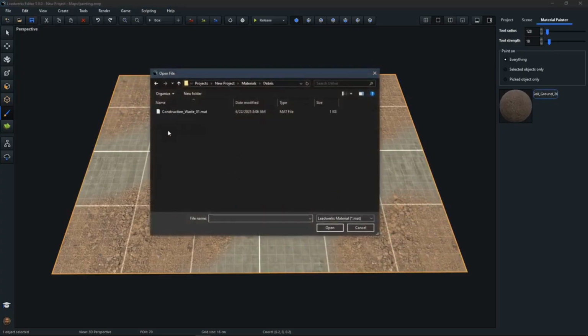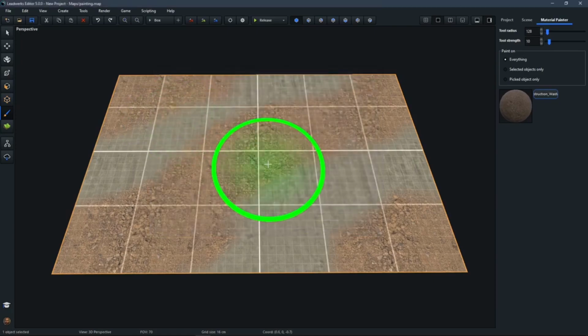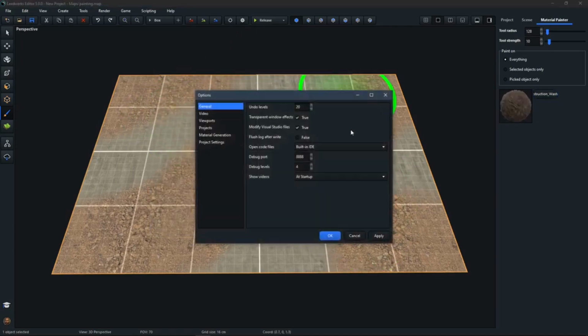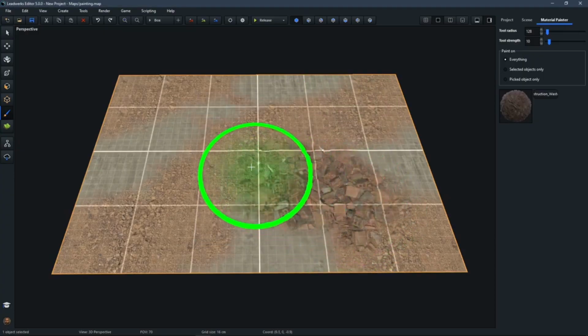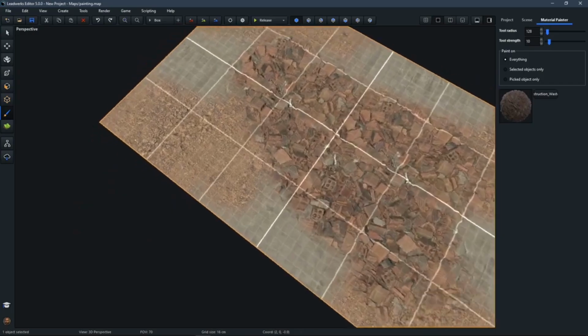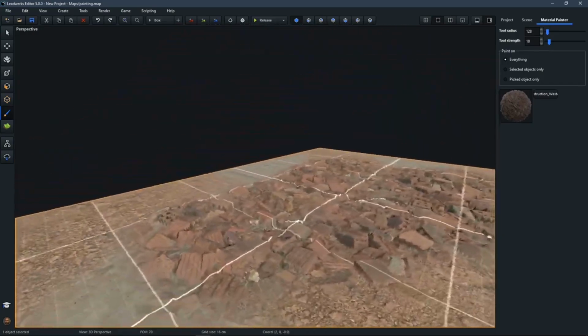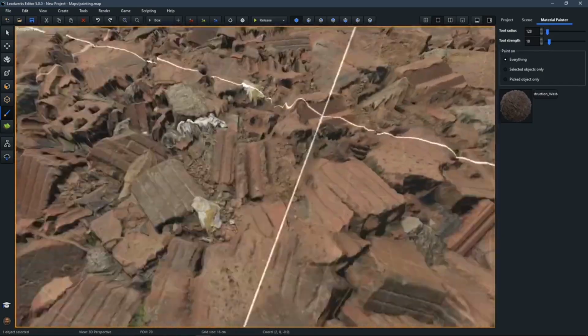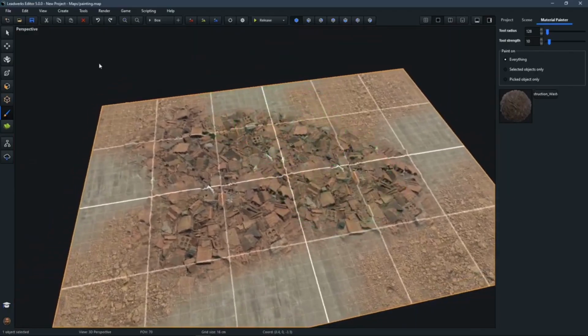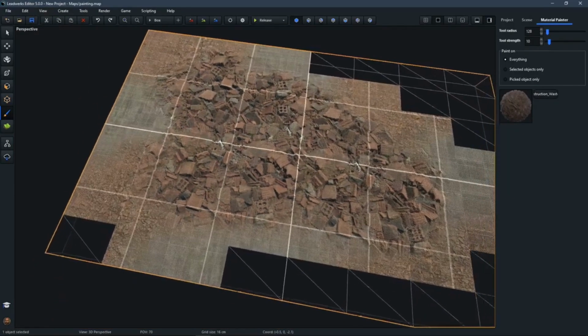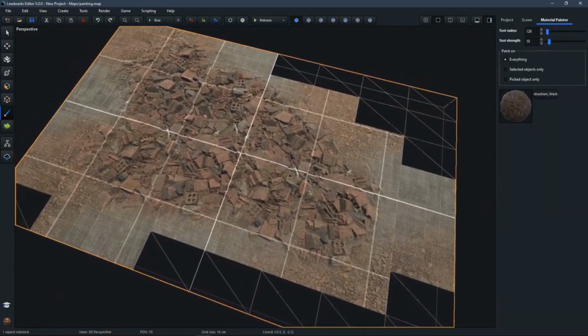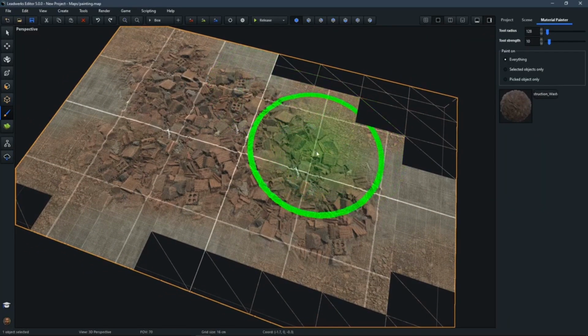If I add a material that uses displacement and tessellation, let's just make sure that's turned on. Up here in Nvidia, tessellation, okay, it's set to ultra. Then you'll actually get geometric detail popping out of the surface, which looks so cool. And if we look at this in wireframe, you can see that the tessellation is only being applied to the polygons where it's actually needed, which is a nice little optimization.